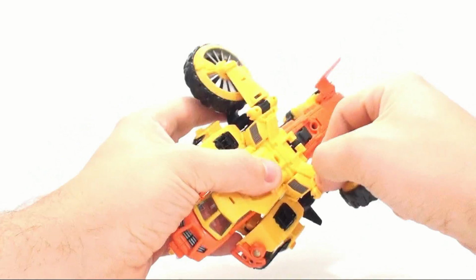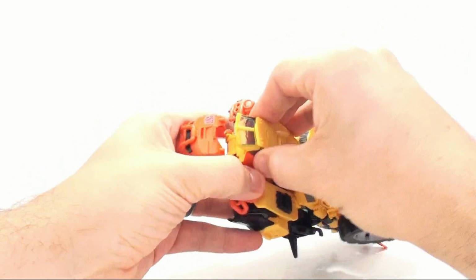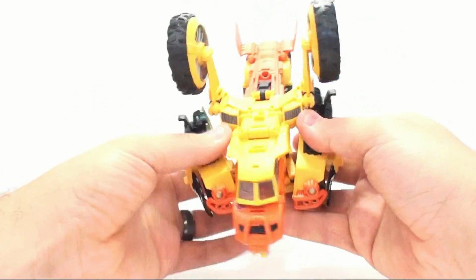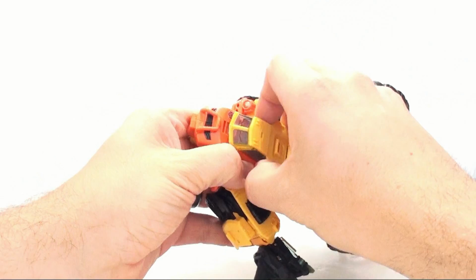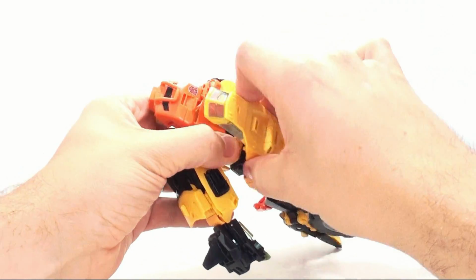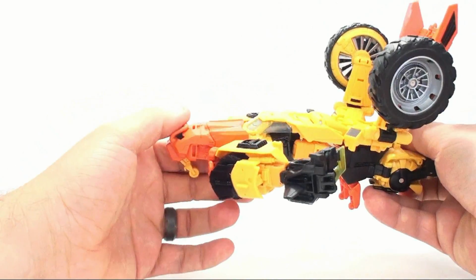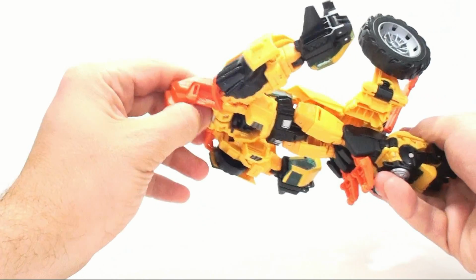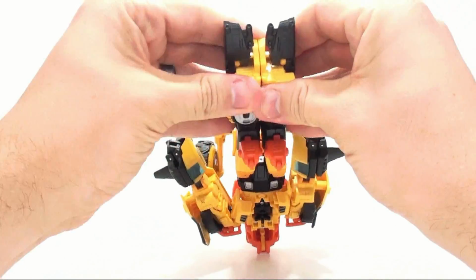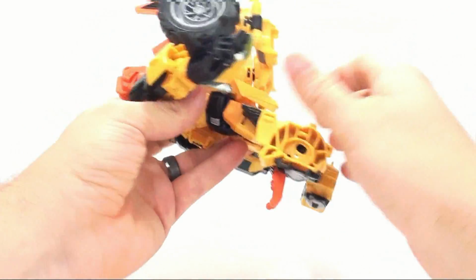Now we're going to do Dune Buggy mode. So again, we're going to get this out of the way. Separate this. Well, you don't need to untab that. Separate that. Pull this section up. There, untab that as well. Bring this all the way back. That's going to lock that down. Keep that up. You can tuck the landing gear down and in. And then rotate this, untab here, rotate these bits around.